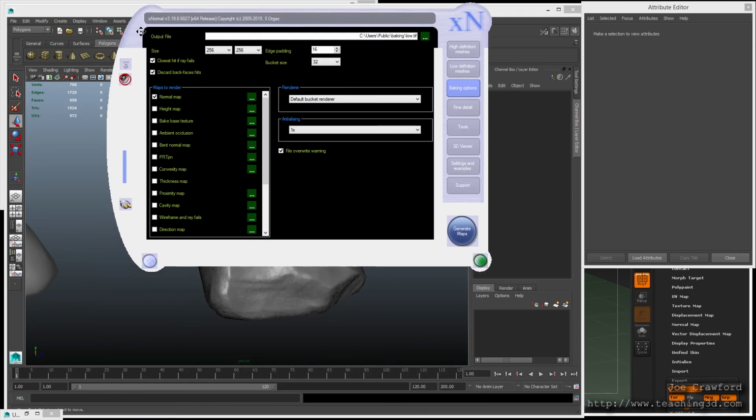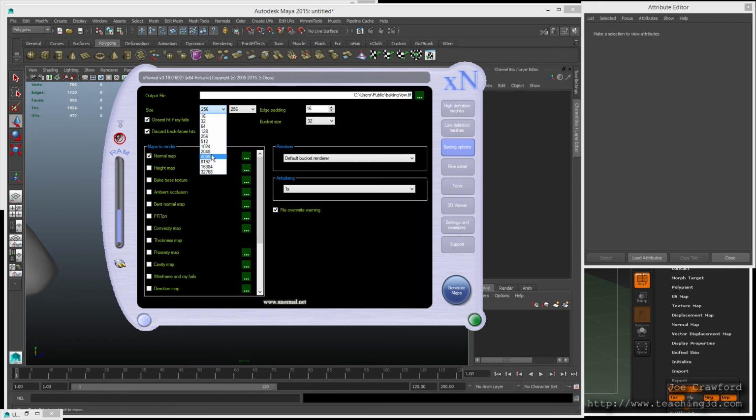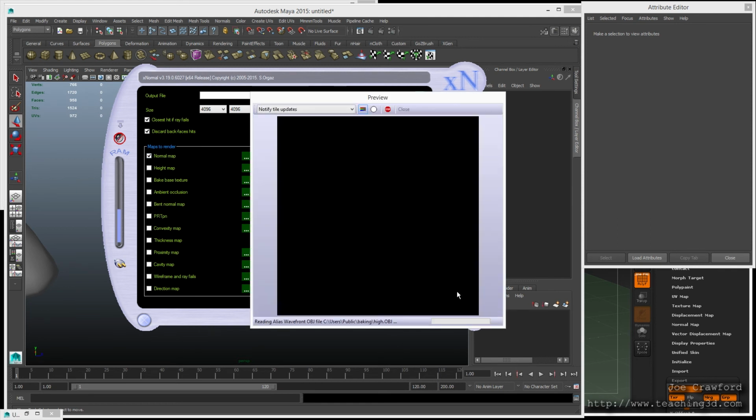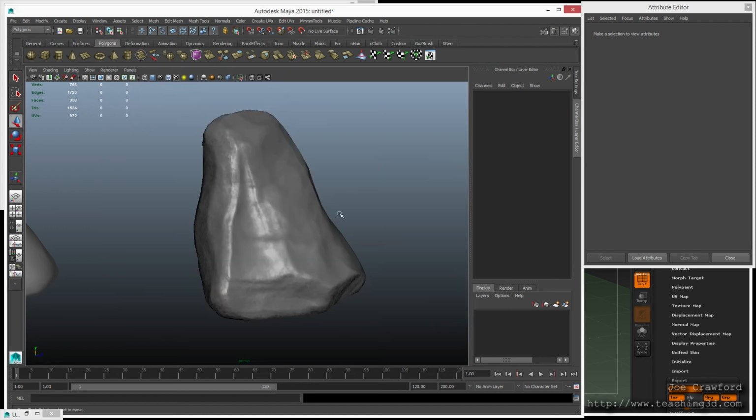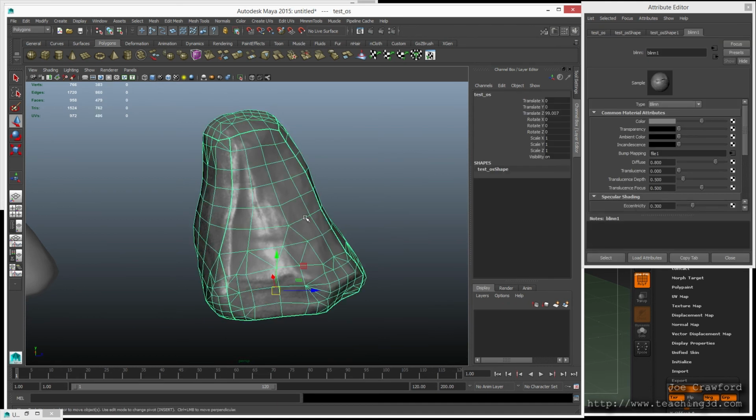Now, ultimately, what we want to do is convert it. So here's where chances are I would just go find a really high one, bake that out. So here's a 4K map. That's, of course, in a lot of situations, way more detail than you need. But in some situations, it's a good amount. And it's also relatively easy to downsize it or whatnot. And what we're going to do is create a tangent space map.